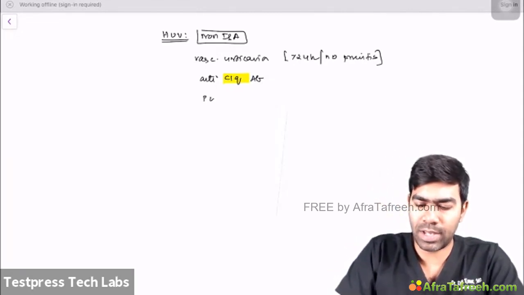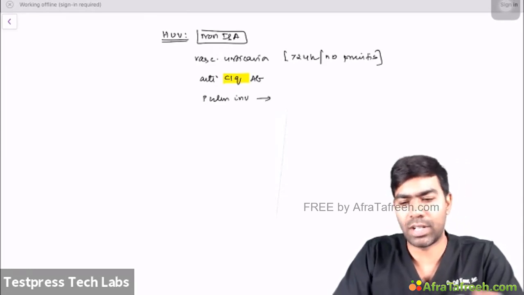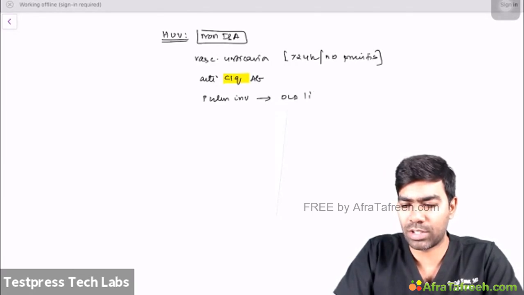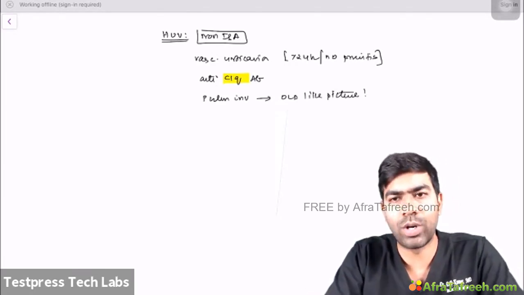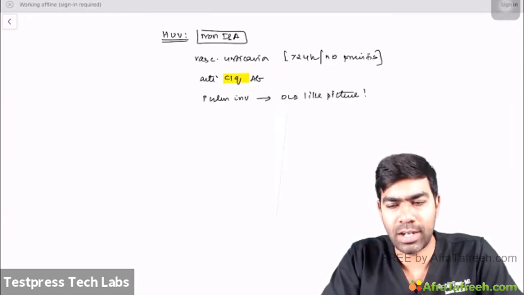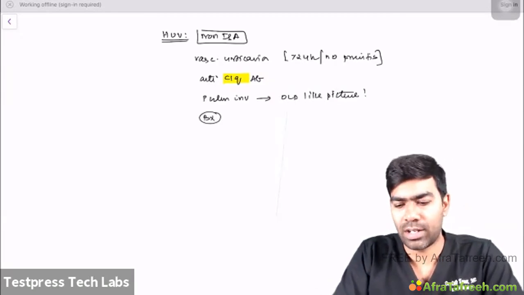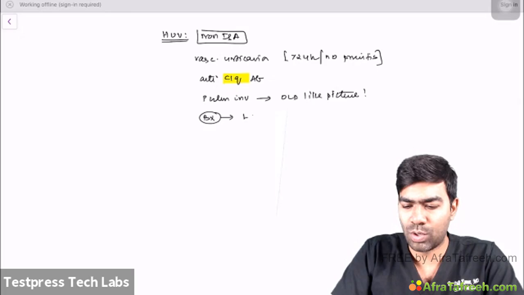And patients may have pulmonary involvement. Especially they can present with a picture like an obstructive lung disease. So that can also be a clue in the exam to diagnose hypocomplementemic urticarial vasculitis. The gold standard, of course, is going to be the biopsy, where again you can see this kind of leukocytoclastic vasculitis.